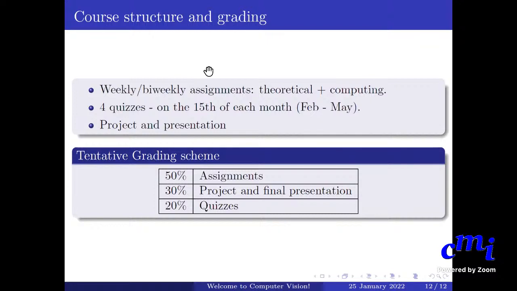Some people have done Viola Jones or eigenfaces before. Eigenfaces is more linear algebra, I think. But Viola Jones, if you want to do a part of it, is classical stuff. Now nobody uses Viola Jones, but AdaBoost, for example, is something where your understanding gets better if you do Viola Jones. So that is also welcome if you want to do something like that. Now, do you have any questions once you have seen this grading scheme and everything?